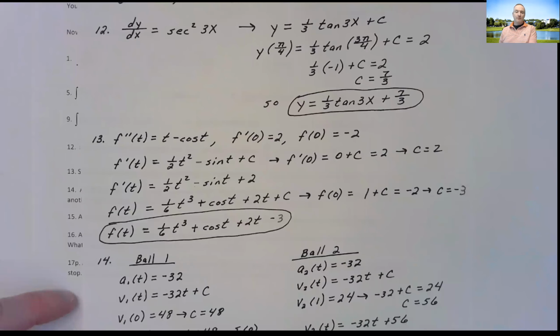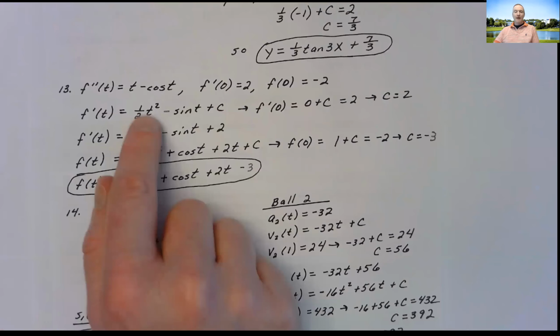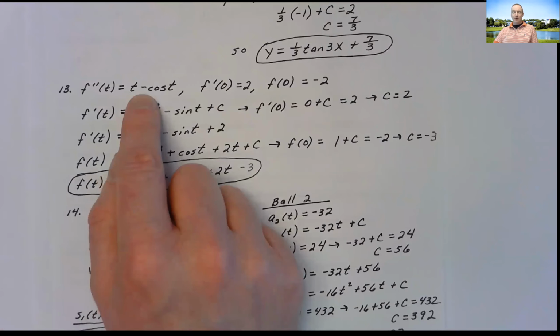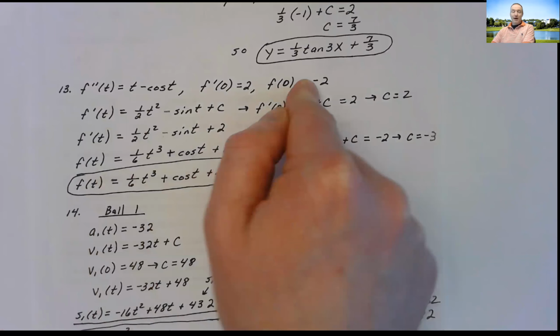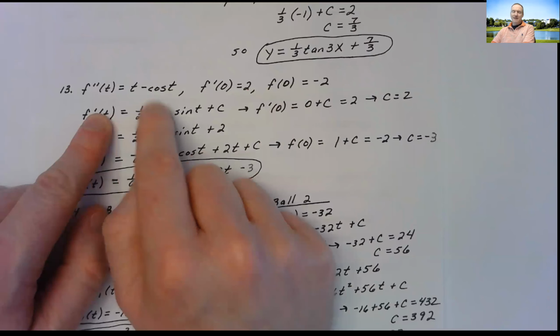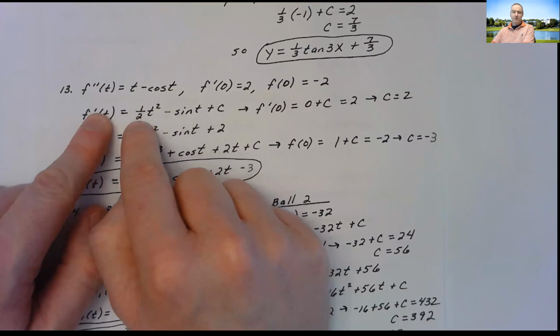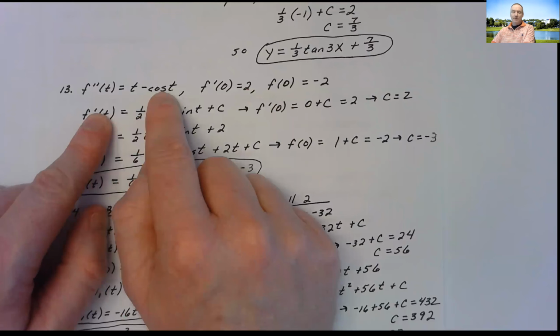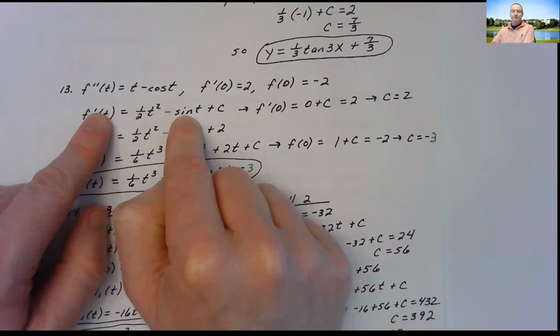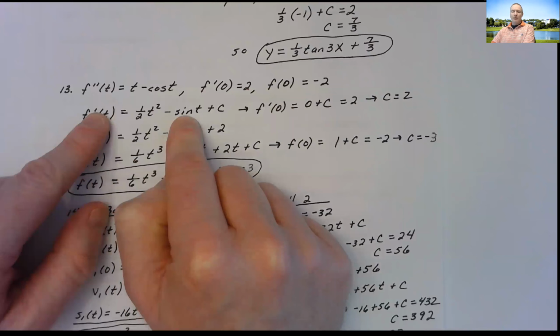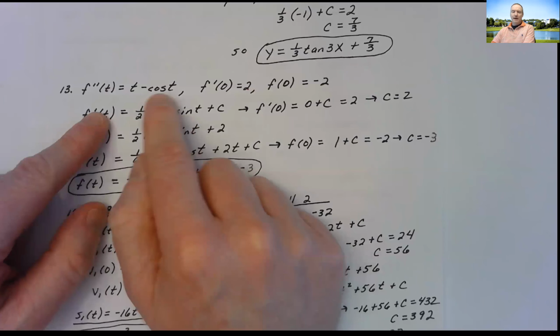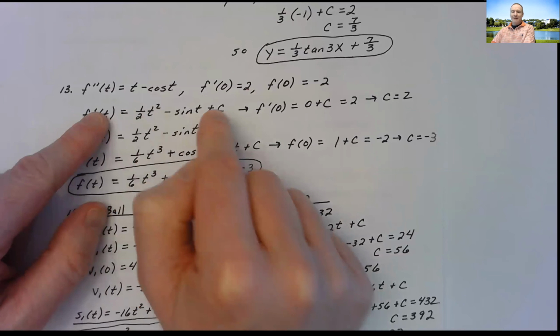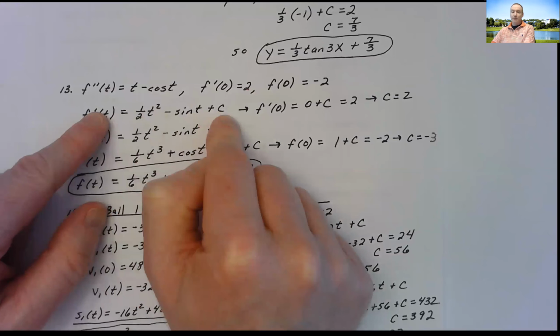Here's what I do when I try to solve out this problem. I'm given the second derivative and these two original conditions. When I try to integrate, I know that the integral of t is just going to be t to the second over 2, or 1/2 t to the second. The integral of a negative cosine is going to be a negative sine. So then I have plus my constant of integration. I need to solve for what that value of c is before trying to worry about what the original function is.